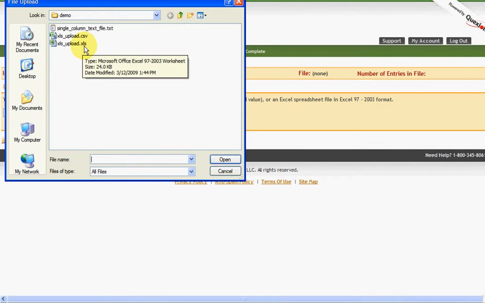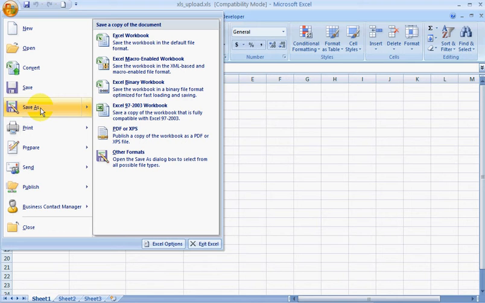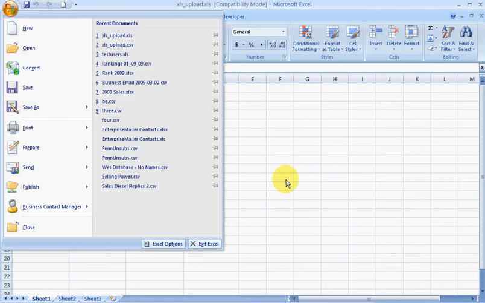Excel 2007 uses the extension .xlsx. If you have your workbook saved in that format, you'll need to make sure to go ahead and hit Save As Excel 97 through 2000 workbook, 2003 workbook. So we'll go ahead and select our upload for an Excel.